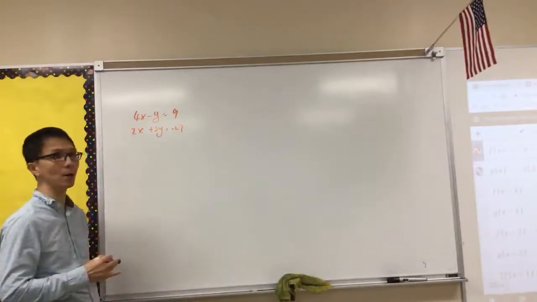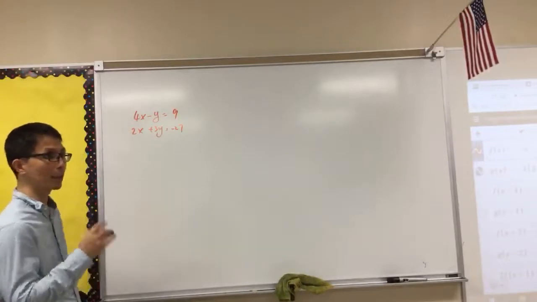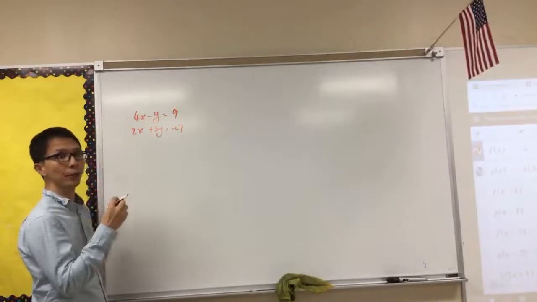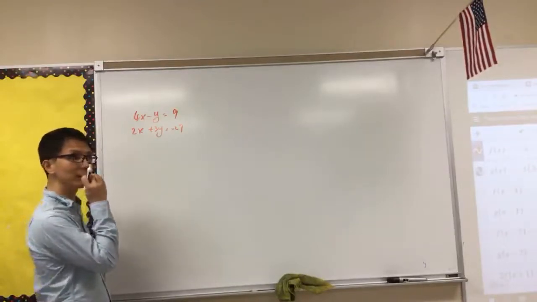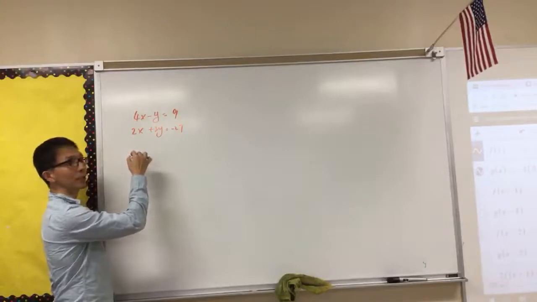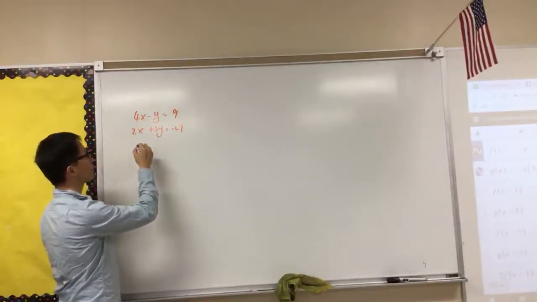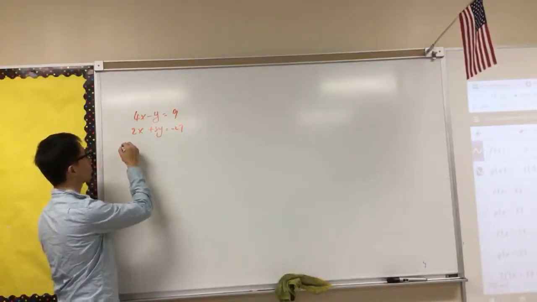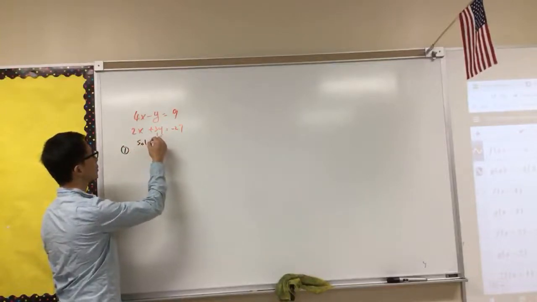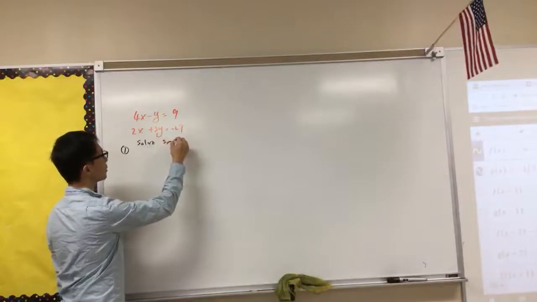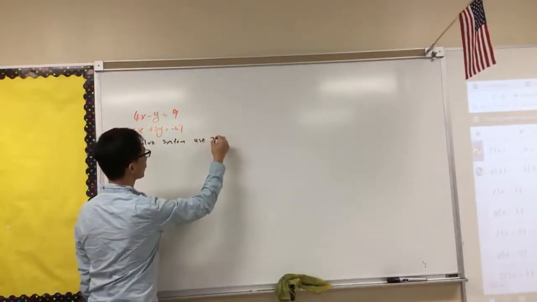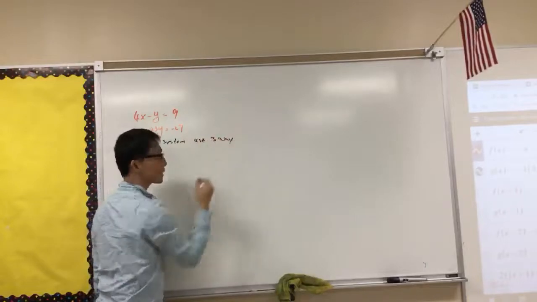So we're gonna talk about the first way to solve a system of equations. We're gonna talk about 3 ways. If you don't understand, pay attention to what I do here. In order to solve a system of equations, you can use 3 ways. Now we're gonna talk about the SAT.